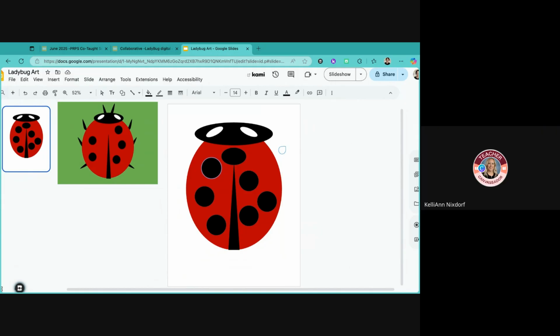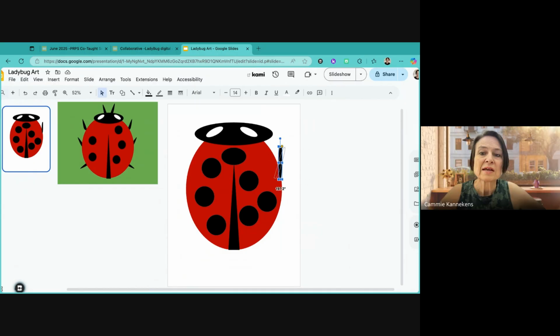Mrs. Cannakins, if we're talking about ladybug spots, I just learned that ladybug spots help them avoid predators. Yes. And their bright color also, that red, typically if animals are very brightly colored, it means that they don't taste good or that they're poisonous. I think that Mrs. Nixdorf didn't believe me about the 7 spots, so she did some research.